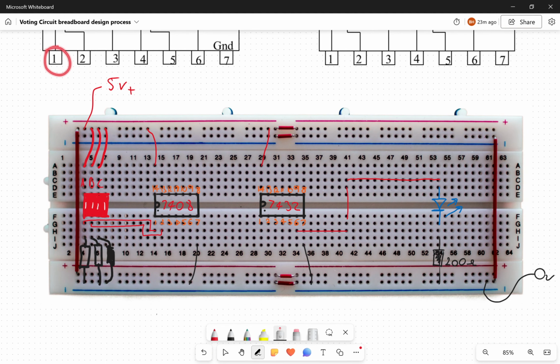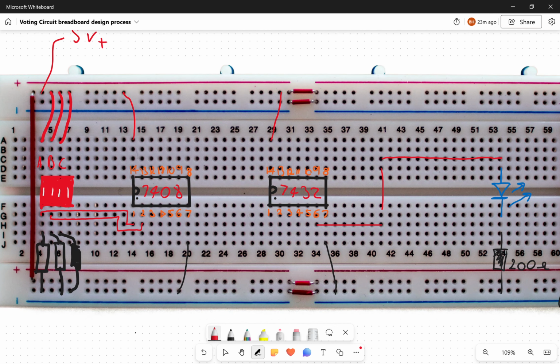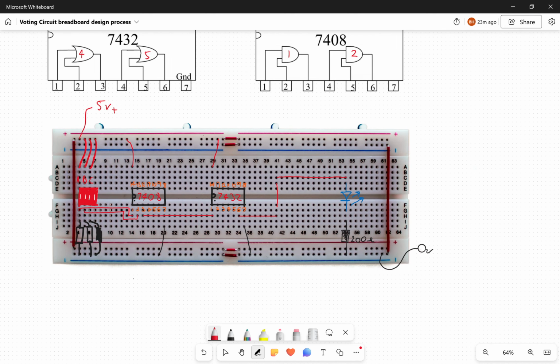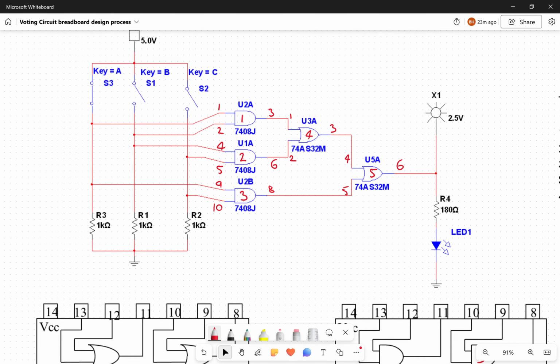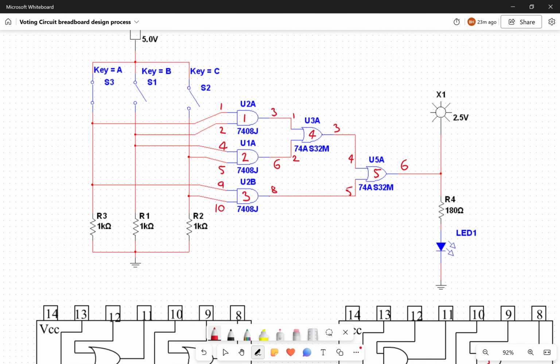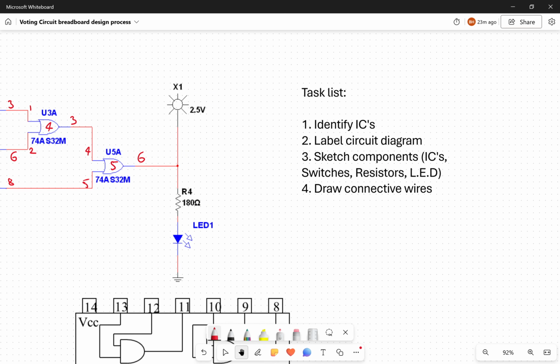So in order to complete that, we just simply go from pin 3 to pin 1 and straight across there, and that is it. So in terms of creating a physical layout from a simple circuit diagram, that is what we're going to do now, and just work through that.